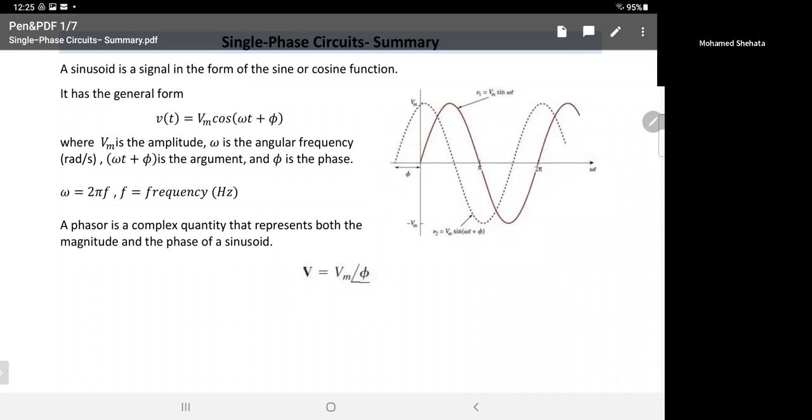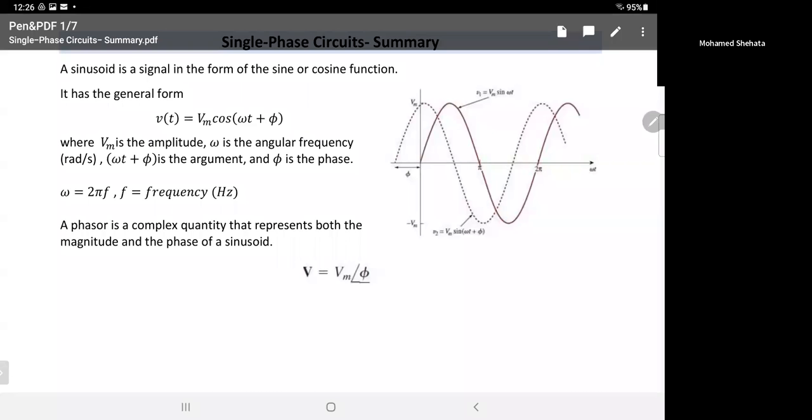When they used the DC power supply, they changed the voltage of the battery till they got the same energy, the same heat from the same heater that they put in the AC. And then they found the equivalent battery that will give the same energy as the AC component. So it's like the equivalent energy produced by a DC source. That's the meaning of root mean square. That's why we also call it the effective value. It has two names, root mean square, RMS, and effective value.